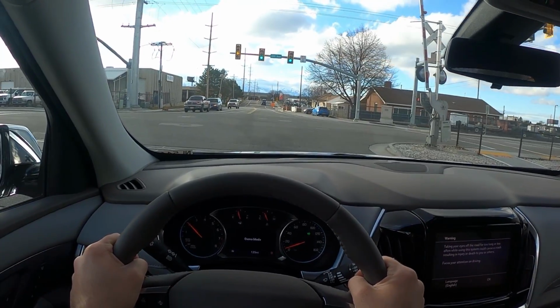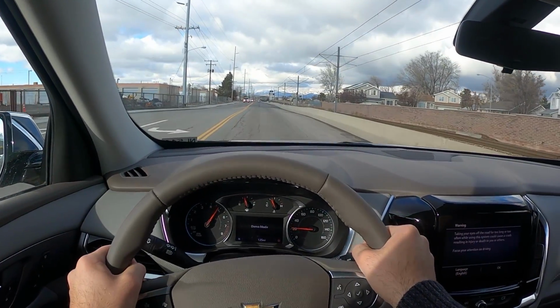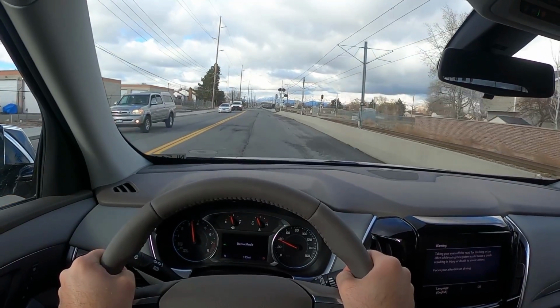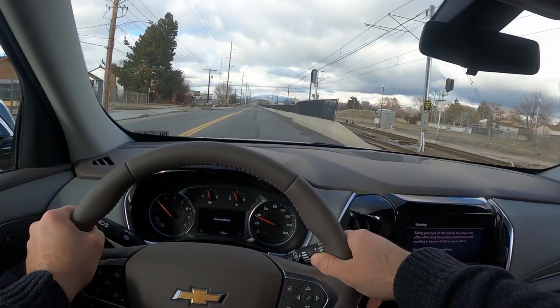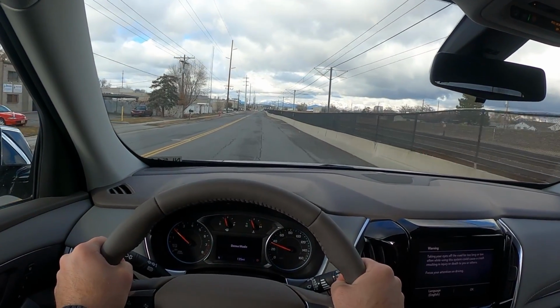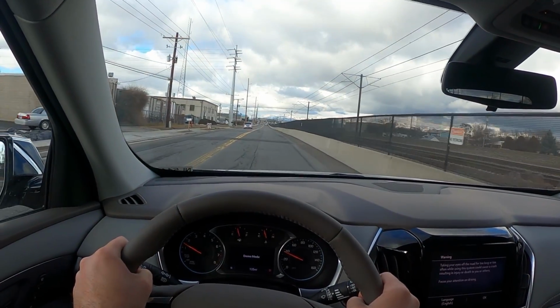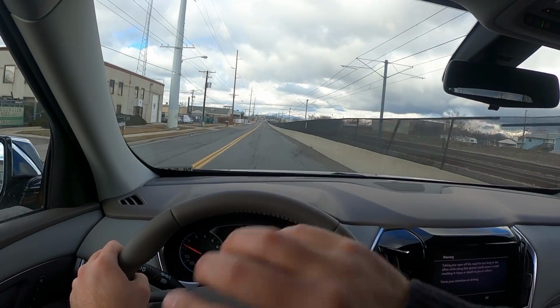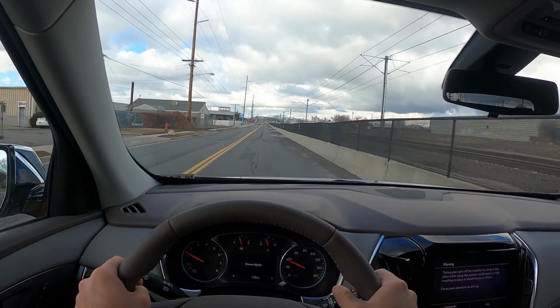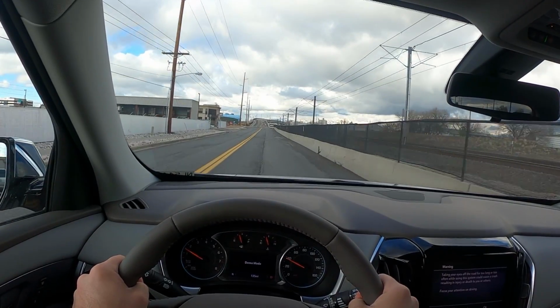Well, we are finally about to get our massive acceleration here in the Traverse. Wait for it. Geared down pretty quickly. That transmission is actually pretty quick to shift here in the automatic mode. I've tried a little bit in the manual mode, it just doesn't respond as well. So I'd recommend just leave it in the automatic mode. But other than that, it's got a good amount of power for what it is and for what most people would use it for. No, it's not like this massively quick, fast vehicle, but the power is adequate, is what I would describe it as. And that leads me into summing things up for the Chevy Traverse here.